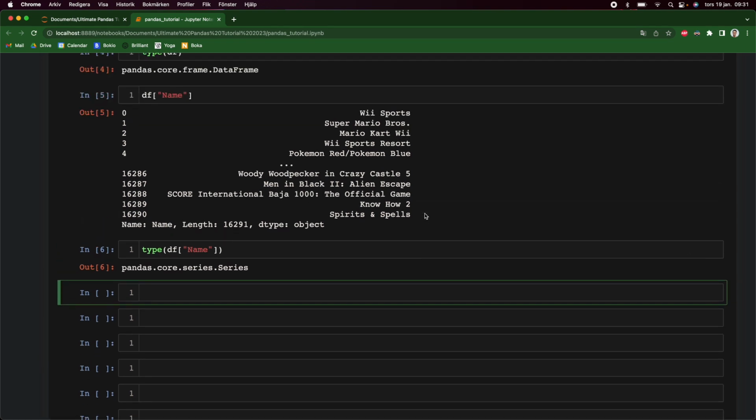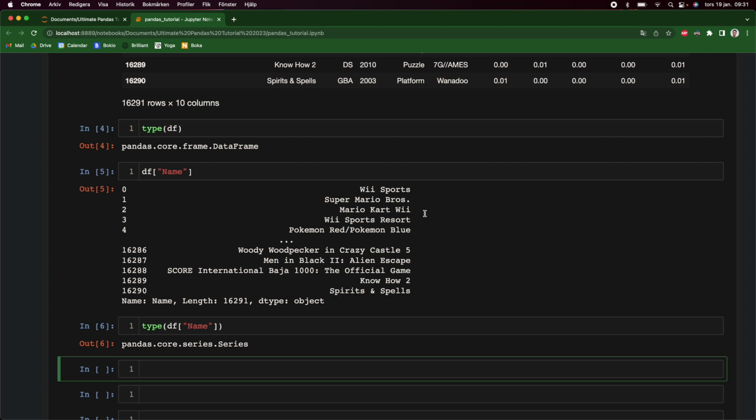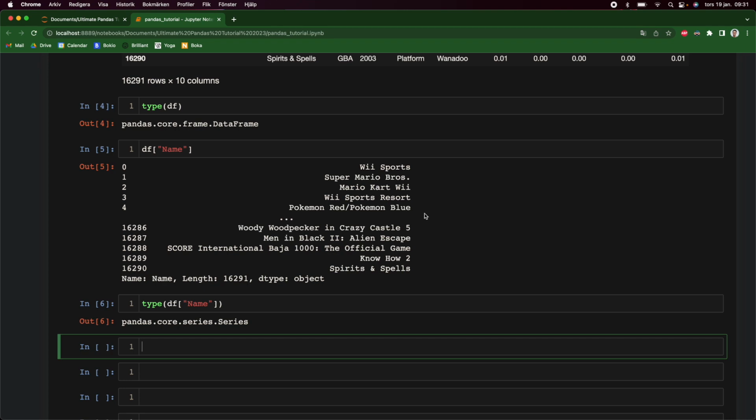So we have these two objects, data frame and the series, and those are the two objects in Pandas that we're concerned with. And why does it make sense to talk about objects when we're doing programming? Well, if you think about it, we make sense of our physical world through objects. So if you would look around in your room right now, you'll discover that you're surrounded by objects. Simply put, we navigate reality through understanding of different objects, be it physical or abstract objects.